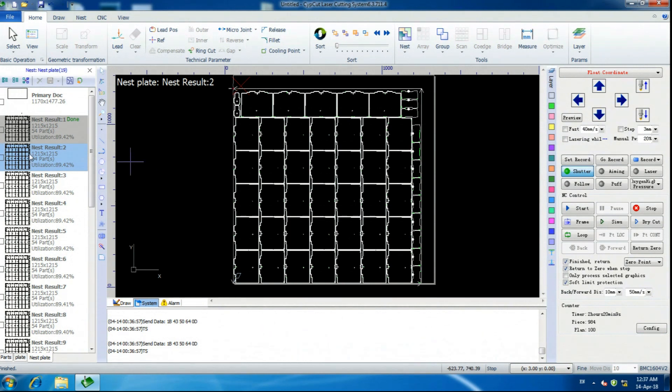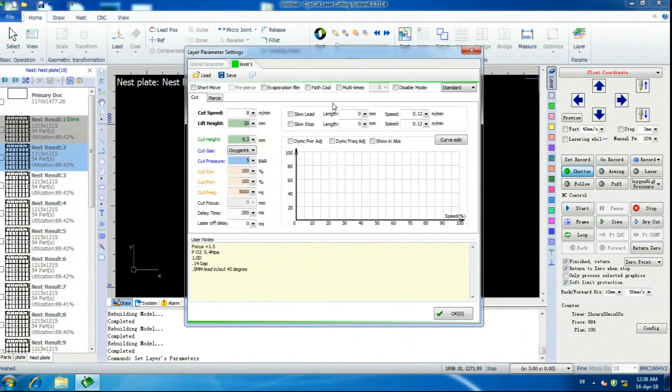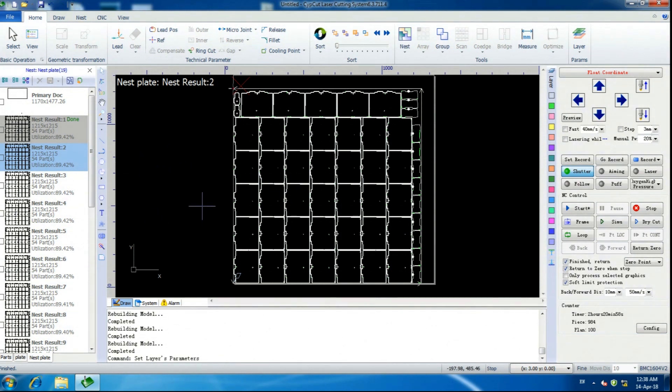A note I should have mentioned earlier: when you're setting up your parts, you don't set up your feed rates and speeds in that screen. You set them up in the nest plate area — click Layer, and it's going to be the color of your part. I only have one layer here, and this is where you set up your stuff. You'd click Load, select the material from a pre-saved list that you'd make up at a different time. Set up your focus, your air pressure. These notes remind me of my gap and my 45-degree lead-in and lead-out with 0.5mm lead. No pierce. Cut. Pause the video if you want to look at the settings. You'd set this up before you start cutting the first piece.